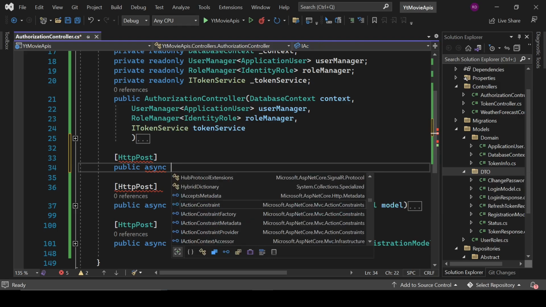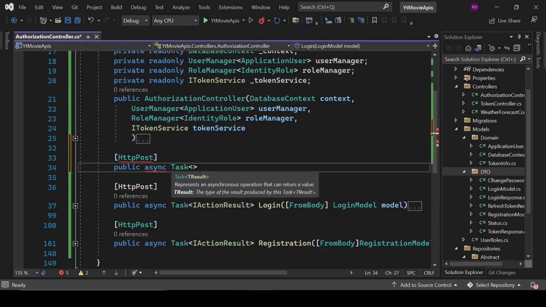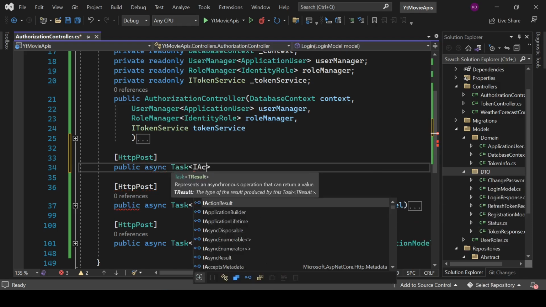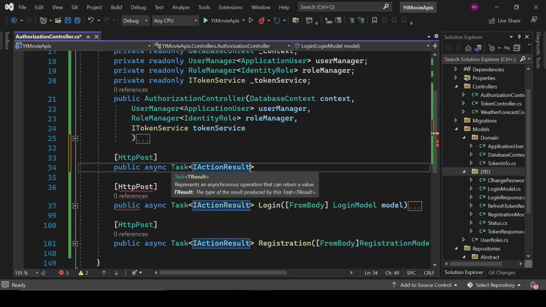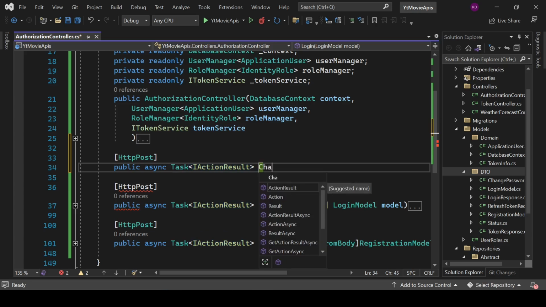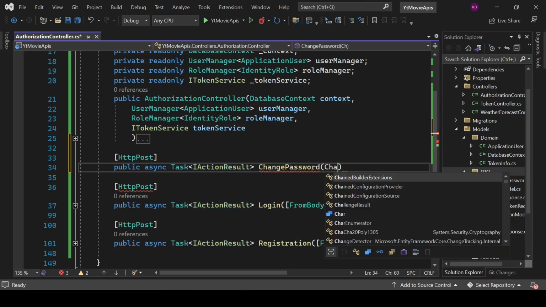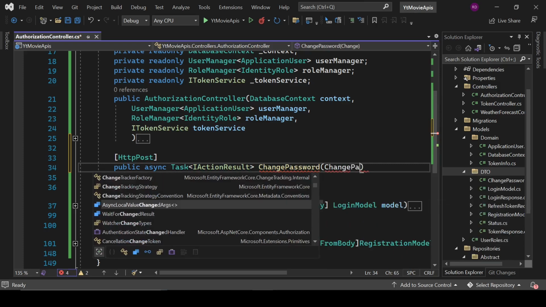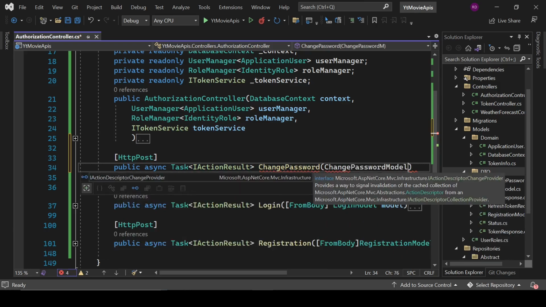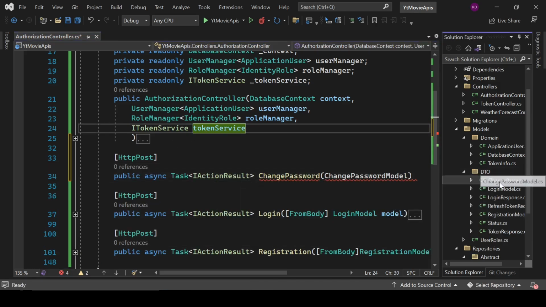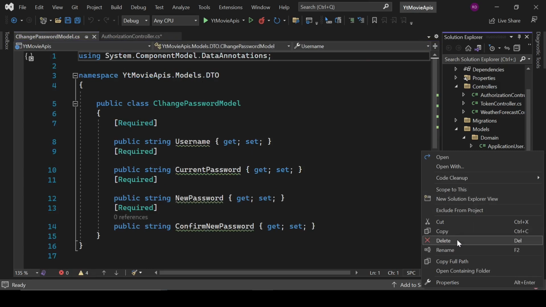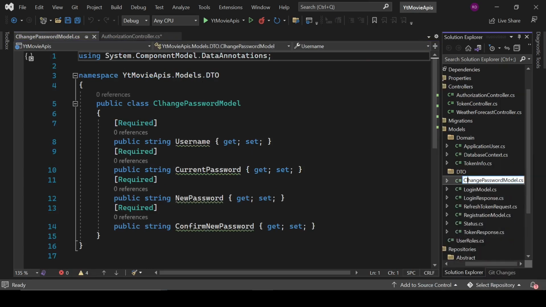Sorry, it will be wrapped inside task, public IActionResult, change password model. So here is a spelling mistake.